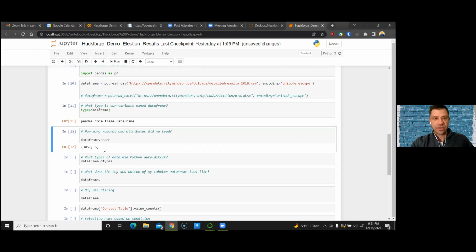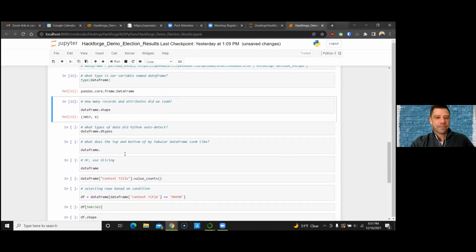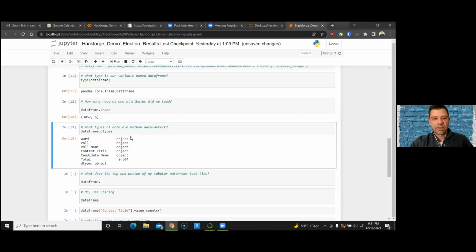So it's just a good check on learning that something actually did load from that command that I built up there. We can look to see the different data types that Python detected by using dtypes. So again, on my variable called data frame, use dot notation to say dtypes, and it's going to put out what is detected.